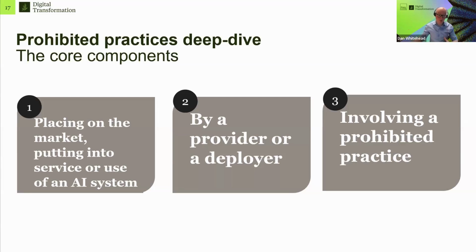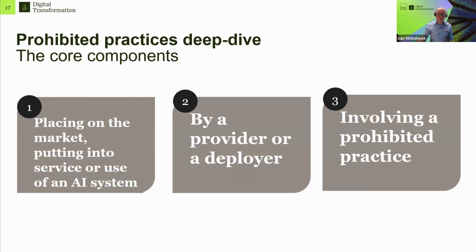But what it doesn't include is situations where you may have developed your own system in-house and be deploying it internally. But putting in service covers that situation. So putting in service will cover also internal use by an organization of their own systems. And then the actual use itself is really the deployment of the system. And the concepts of provider and deployer are really kind of interlinked to that.